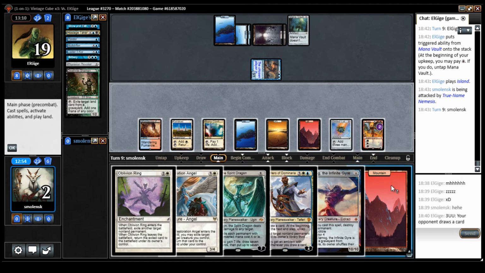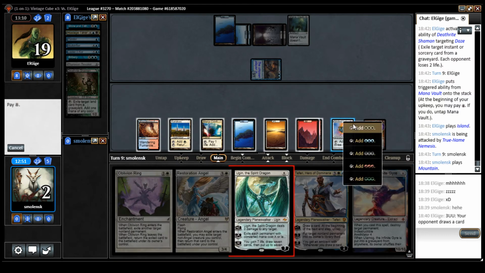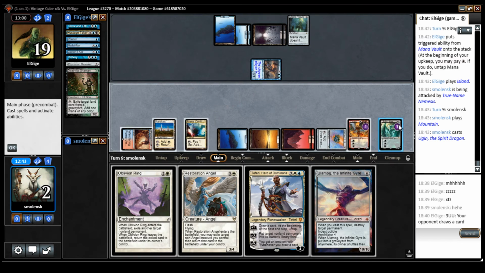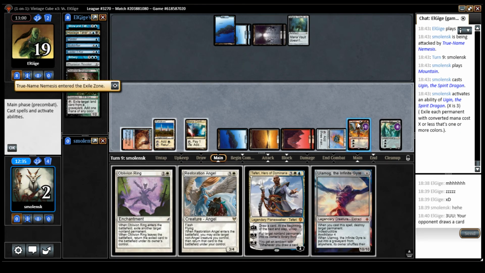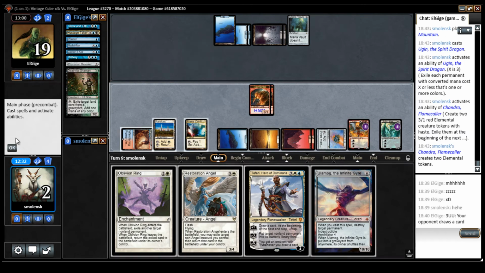Play a land. Cast Ugin. This way, I can't get Spell Pierced, and I don't have to tap Mana Confidence, and I get to keep open Karakas. And minus 3. Then I don't really want to discard my hand, so I guess I just attack for 6.